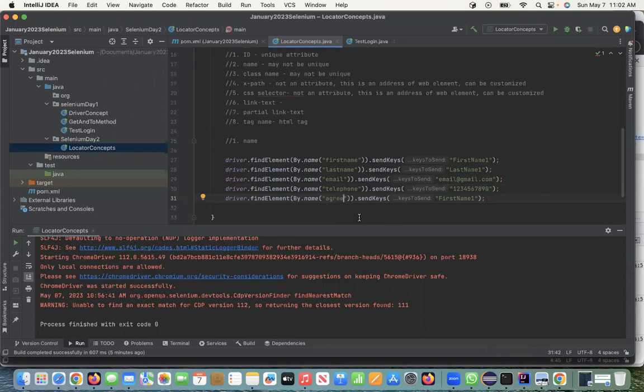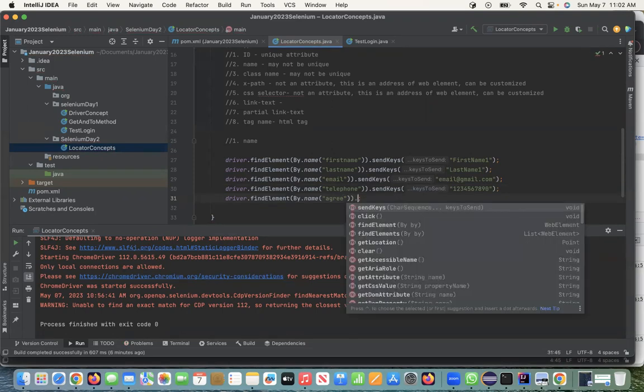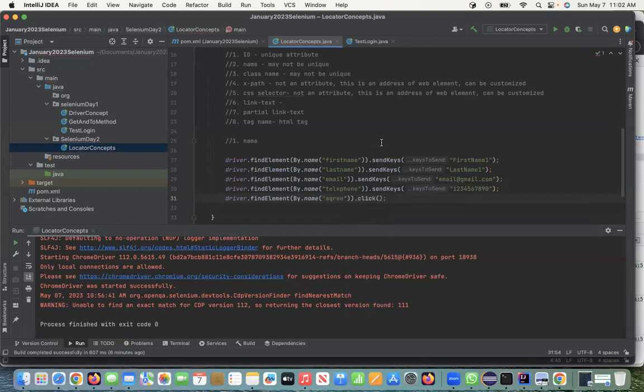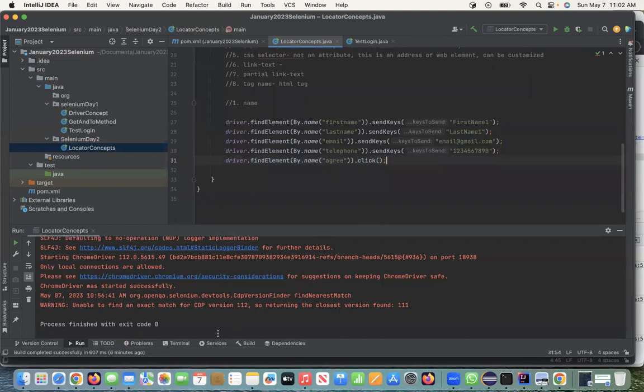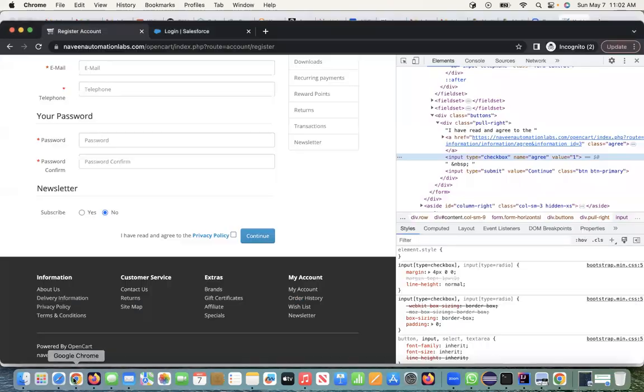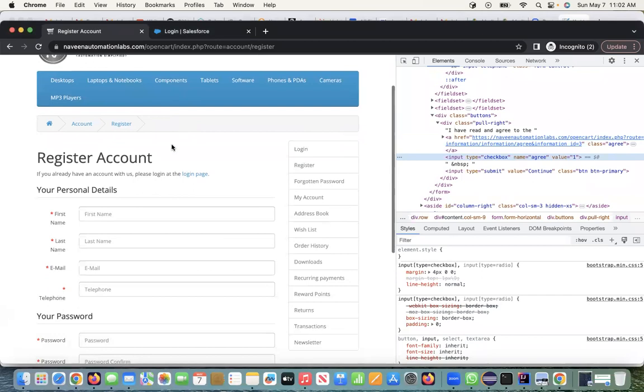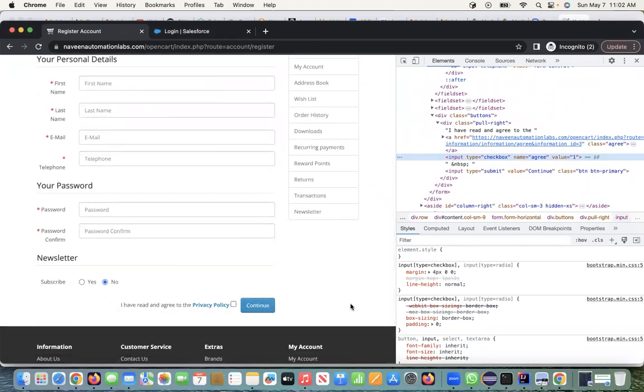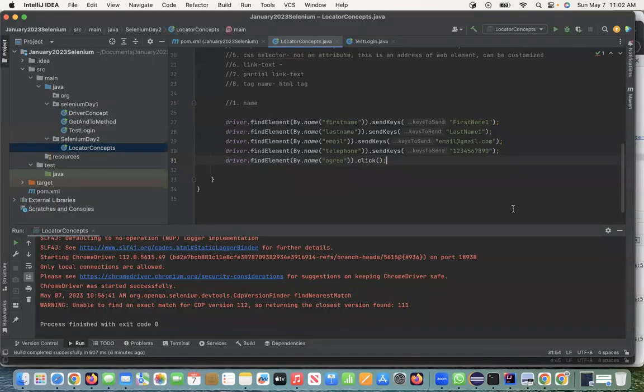Now this click is basically not typing anything. You are clicking it, right? Remember I said whenever you type dot, there will be an option. Click, you see that click? So far, you have already automated. My expectation is I will type all of them and then go here. Let me run these steps to see if it is working or not.